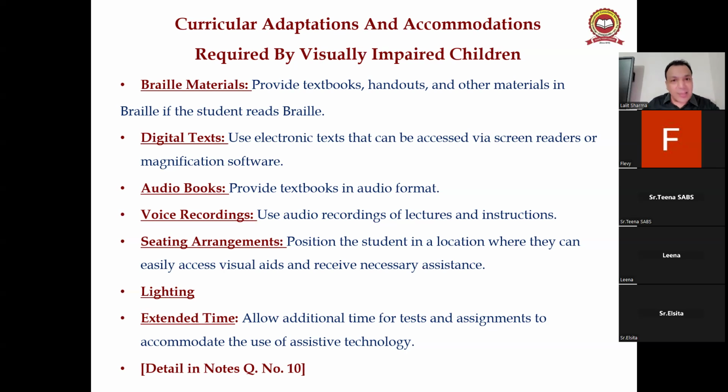Because this work has to be done by the teacher. Why are you not giving recorded lectures to the normal candidates? Even for the normal candidates we are not doing it. So how can we be aware of the disabled person? So guys, this is our duty. This is the mistake we made 25 years back. We started making special schools and sending students to special schools. Over there, they develop an inferiority complex. Why are they separated from the normal candidates? So this is our duty.